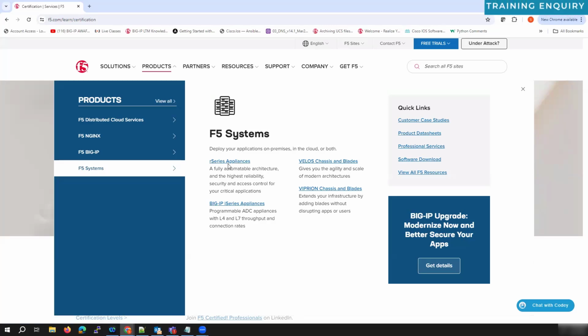This R series is built in such a way that, depending upon different models, it determines how many BIG-IPs you can install on this R series of appliance. They have got models in R series appliances where you can install up to maybe 4 BIG-IPs, the 4 different virtual BIG-IPs. You can allocate dedicated CPU cores, memory, and interfaces. You get so many interfaces available on this R series appliance, and you can allocate the interfaces, CPU cores, and memory for different virtual BIG-IPs. So you install virtual BIG-IPs on top of R series appliances.